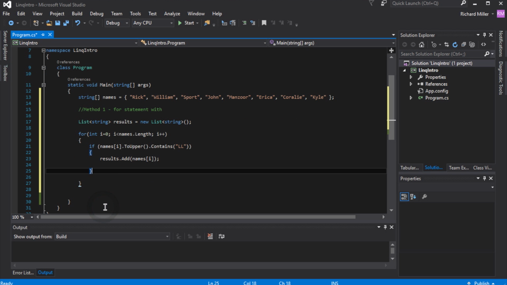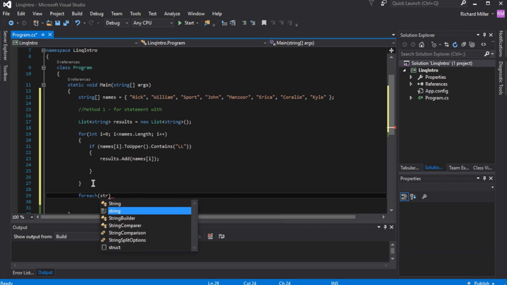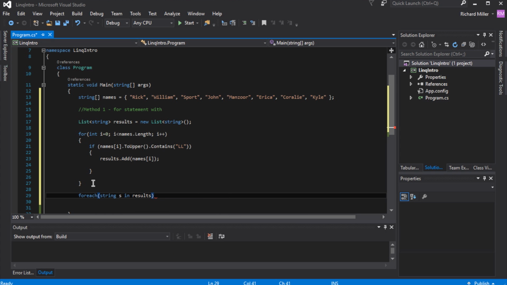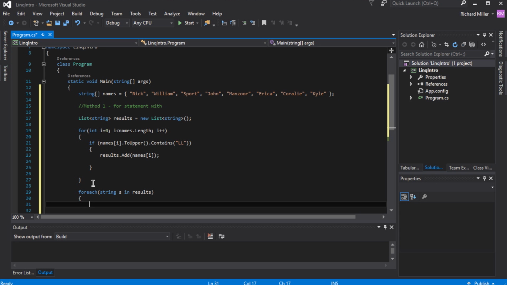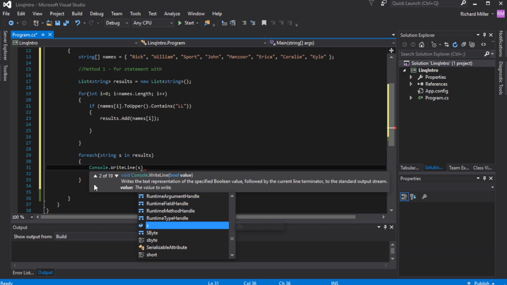Okay. So the next thing is we'll go ahead and print this out. Now we're going to iterate over the results. It's a collection essentially. So I'm just going to say foreach string s in results, do something. And what I'm going to do is say Console.WriteLine(s), just like that.